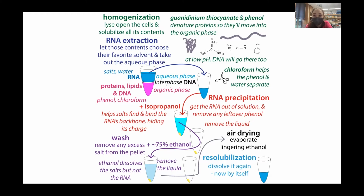And the isopropanol is going to make the water less attractive for the RNA. And you're also adding, you have all those salts in there. When you have the water-based solvent, the salts can hang out with the water, and they're all cool. It's hiding the salts, the positively charged ions, that could otherwise be clinging on to the RNA's negatively charged backbone.